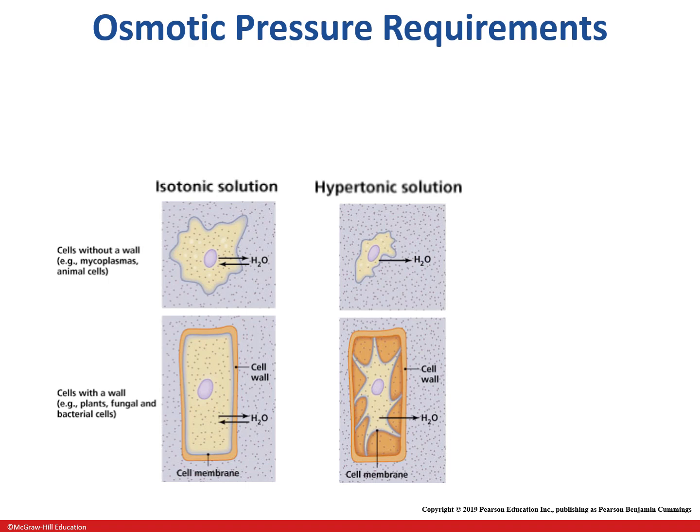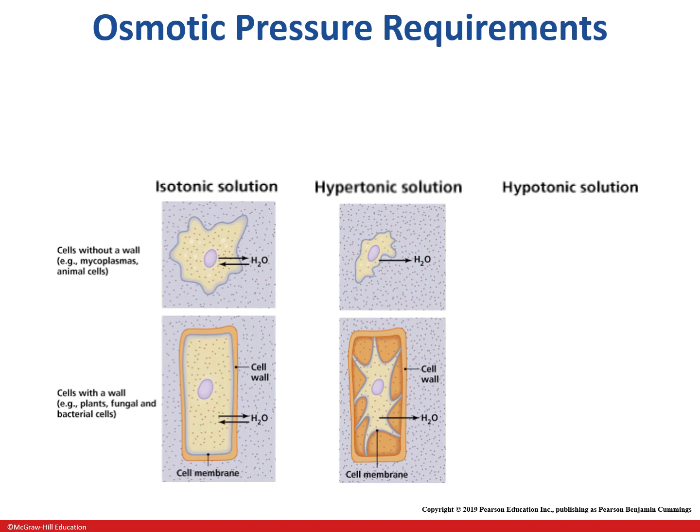And so if you didn't have a cell wall, that water would leave the cell and the cell would crenate or shrink, right? If you have a cell wall, it would do the same, but the cell wall would maintain its integrity, its structure. It's when we get into hypotonic solutions that we really derive osmotic pressure gradients.